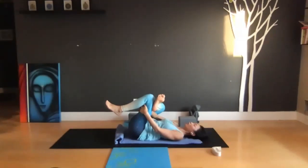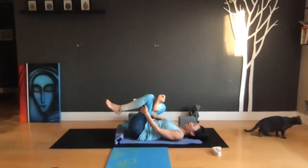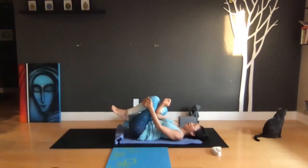Now keep reaching your tailbone toward the mat, reaching your crown above. Keep your entire spine straight and grounded on the mat. Now maybe you can interlace the fingers on the left shin bone. Gets a little more intense for the right outer hip. Continue to keep your shoulder relaxed on the floor, chest open.